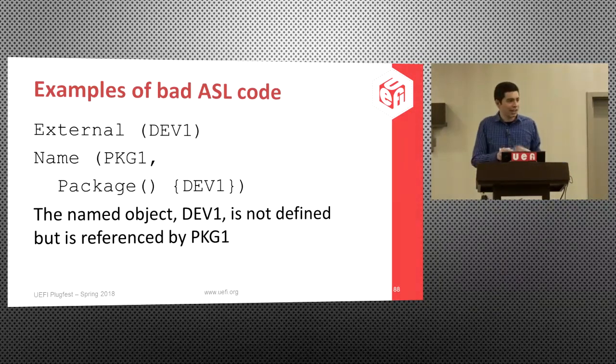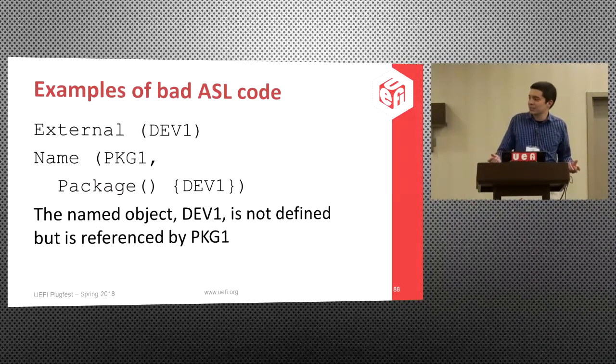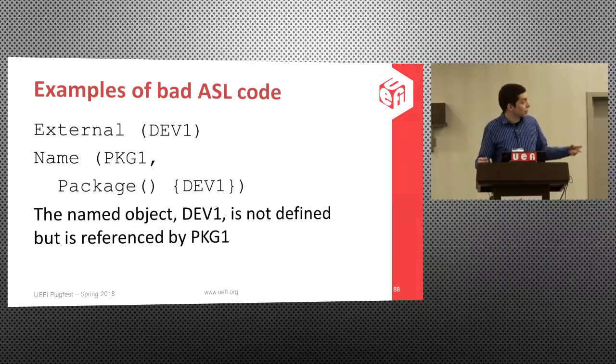So we're referencing objects that do not exist. Some people come and ask me how they can fix this, and I don't really know what to tell them except to contact their firmware vendors. But from a general standpoint, we don't know what dev1 is, so this is actually quite scary.